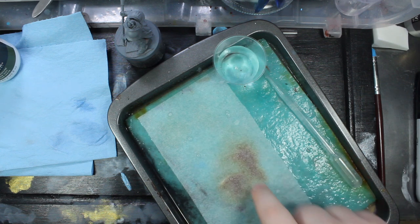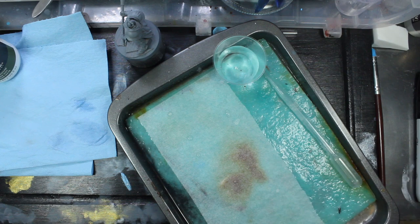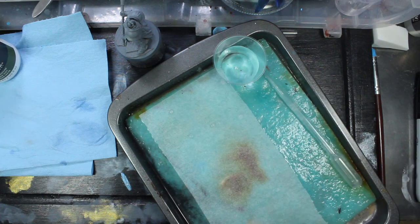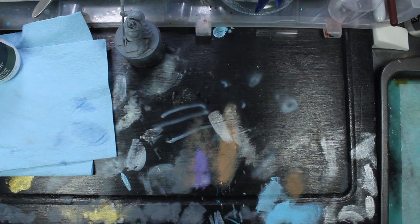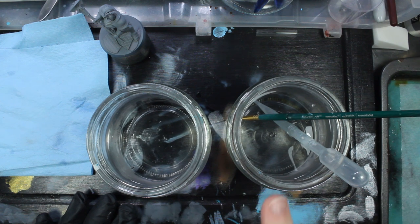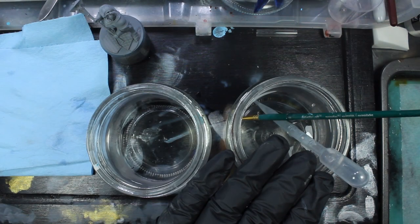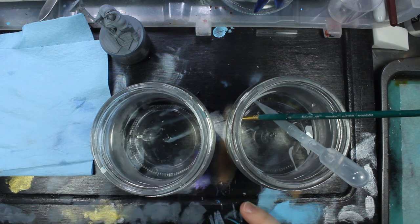Next up is my palette — this is my wet palette. It's a piece of parchment paper, dollar store parchment paper, on top of a membrane that acts as a water reservoir, just a piece of microfiber dishcloth from a dollar store loaded with water. I'll be adding water to my paint to get it to the right consistency so it loads to the brush easily and flows from the brush onto the surface smoothly. I'll be working with metallics today, and when you work with metallics, you'll find that as you rinse them off, you deposit metallic flake inside your water. Those flakes can work their way into non-metallic paints if you don't separate your rinse cups — one for reds, blues, greens, and one for golds, silvers, and gun metals.